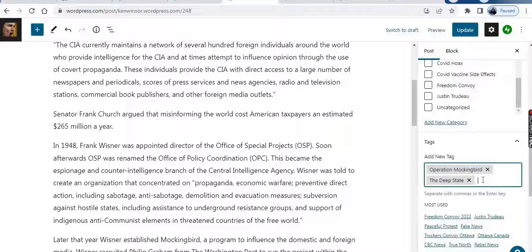In other words, they will put it in front of an audience that's interested in this topic. Okay, so that's all I'm adding in there for now. I'll just put 2 tags in there, and I'm going to update again. Okay, and I'll click on View Post here, and we're done.